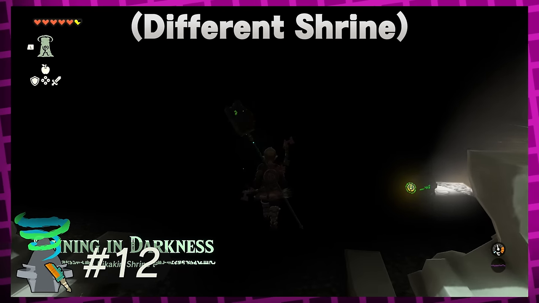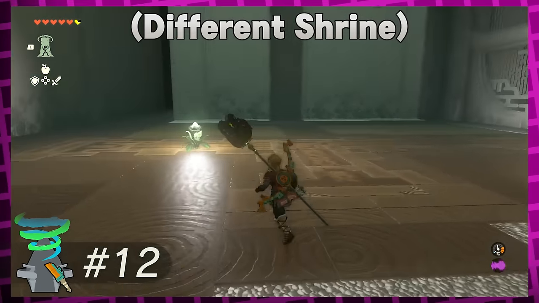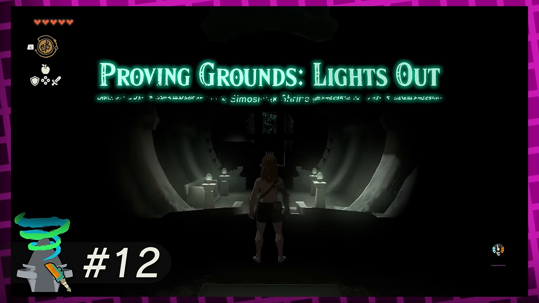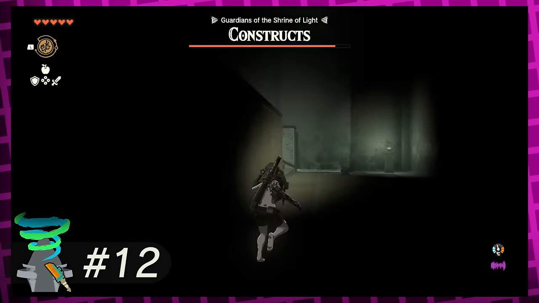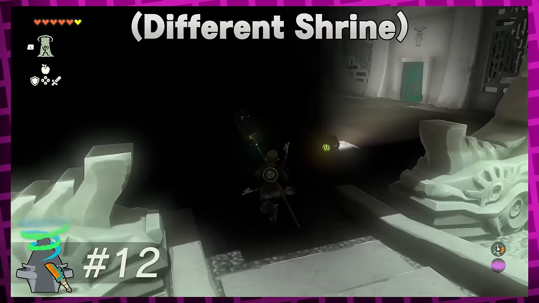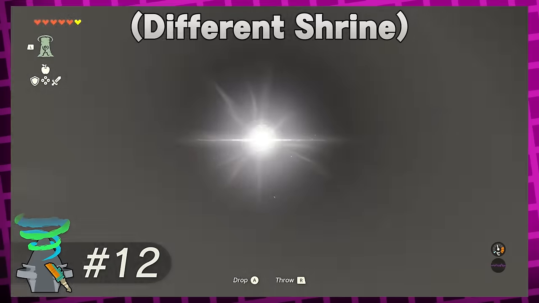Anyways, remember how I pointed out that you can cheese the previous shrine insanely easy by just using Bright Bloom Seeds? Well, that's not an issue here because it's a Proving Grounds, meaning you're stripped of all your equipment, including Bright Bloom Seeds, so you're forced to deal with the darkness. Honestly, they could have also just made the previous one a Proving Grounds but without enemies, since you didn't need any of your equipment in it, but I digress.